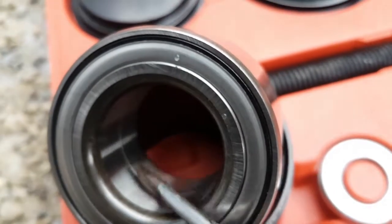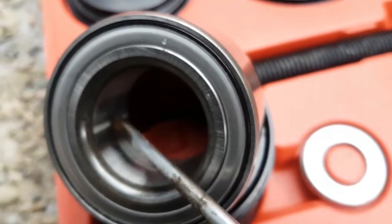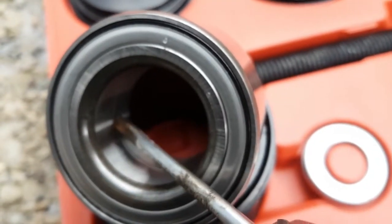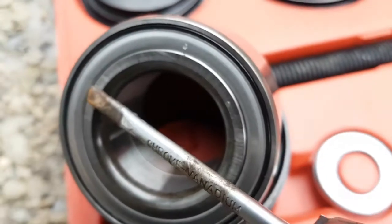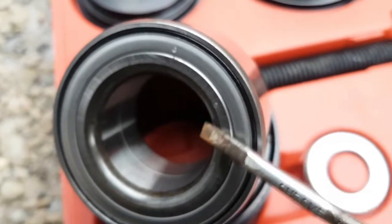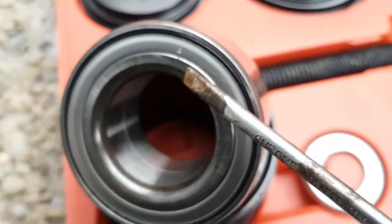And this is why I say you don't have to worry too much about those CV axle nuts, how tight you put them, as long as they're tight. Because once this crushes, you can't over torque the bearing in a front wheel drive car. All right? So this becomes important when you're pressing. And we'll go into that when I'm using the tool.